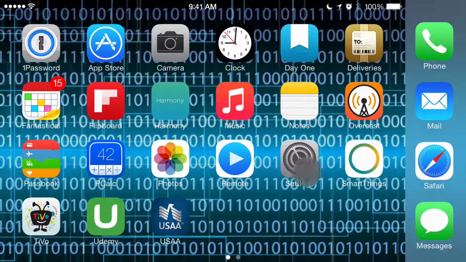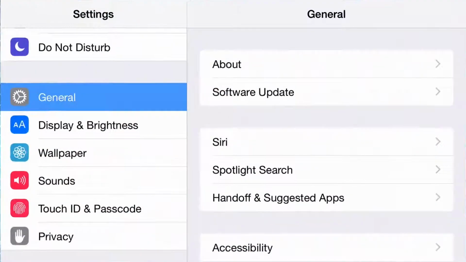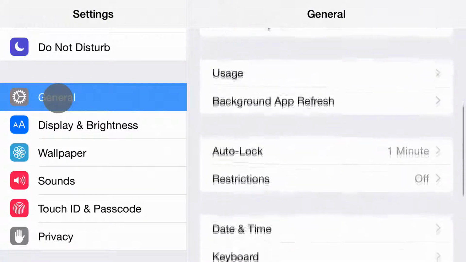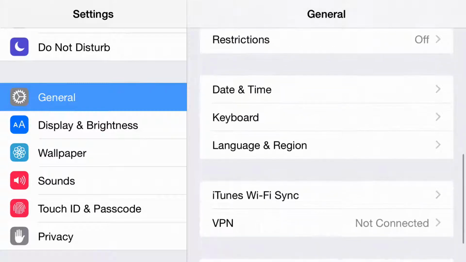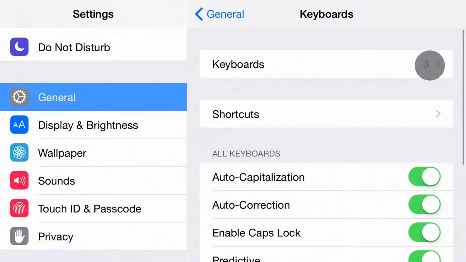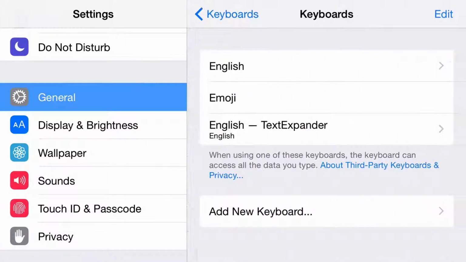Okay, now what we're going to do is go over the settings app again, and we're going to go over keyboards. We're going to go to Settings, General, scroll down to your keyboards, and click on that. The very first section there, you get to choose the keyboards that you have. You're going to have your main language up top, and then whatever you want below.